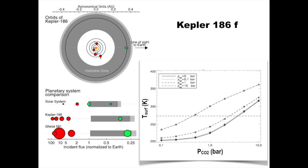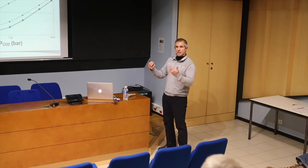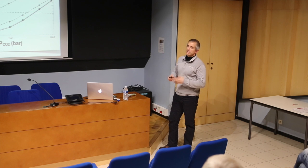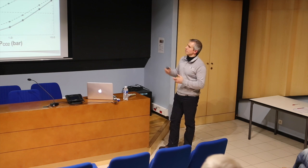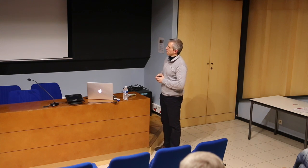But this is an M star, and there are problems with M stars, many problems. They are active, they flare, they have stellar winds, and because they are faint, you need to be very close to get enough light, and by doing that, you're subjected to very strong tides. These tides end up synchronizing the rotation and the orbit, making the planet synchronized like this. And this is, of course, a big question for climates. How does climate react to that?